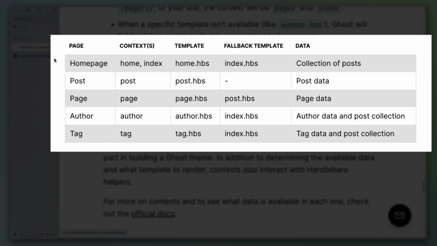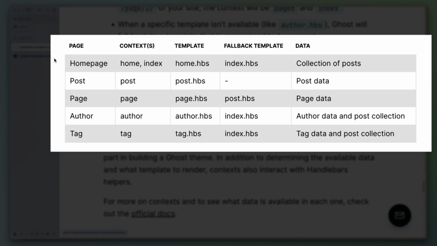As we saw, Casper doesn't have a specific template for the home page. It just uses index.hbs. The data that's available on the home page or in the index route is the collection of posts. And in this case, it's just your default collection of posts. And it'll be the first however many posts are laid out in the package.json file. So there's 25 posts as defined in the package.json file. Then those 25 posts are going to be available to you on your home page. That's all brought together by context.